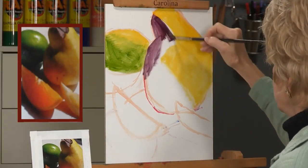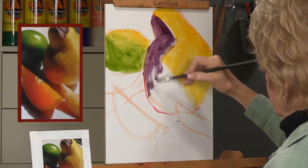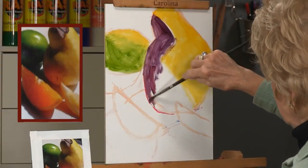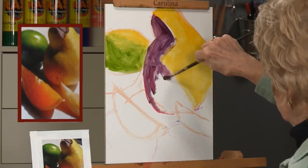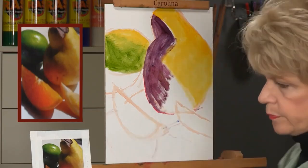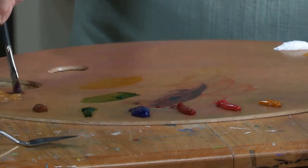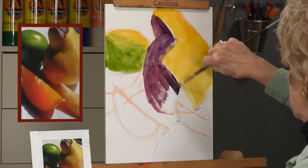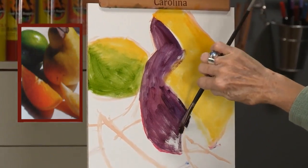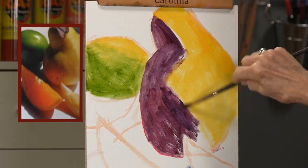Now all these colors will be adjusted. These are very simple shapes we're working here. And it really doesn't even matter if one shape touches another at this point, because it will be filled in with paint on top. And actually at this point you might want to use your larger brush, and this would go on a little faster. I find everybody in the beginning tends to want to use a brush smaller than they need, and I just did that same thing.